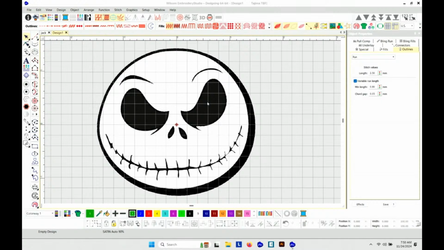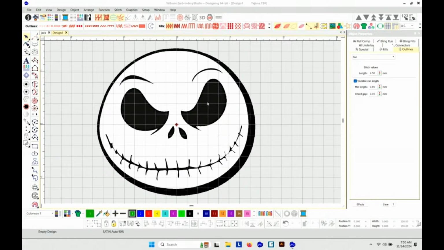I asked the question earlier: would you appliqué this or turn it into a fill? For this specific example, I'm just appliquéing it. I'm not doing a fill. That way, stitch count.